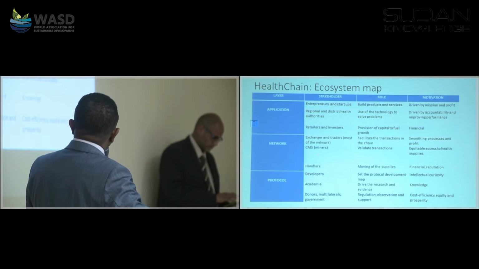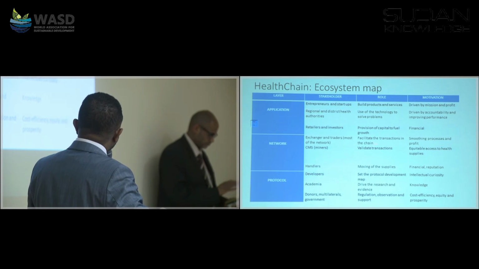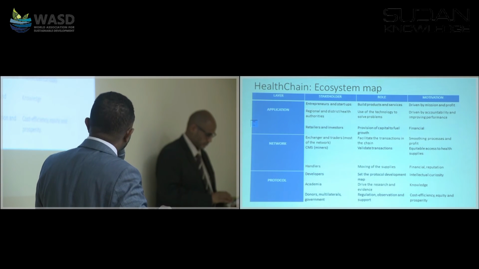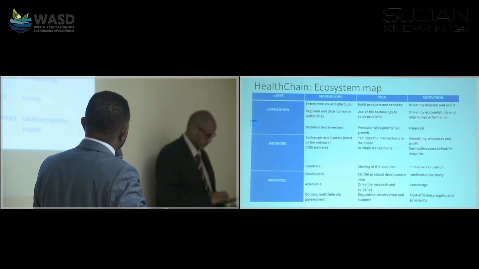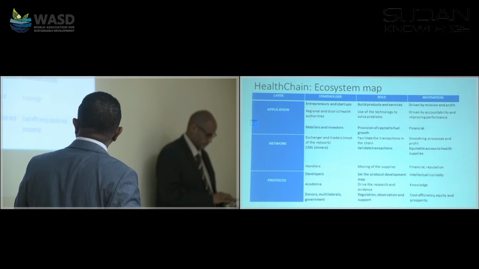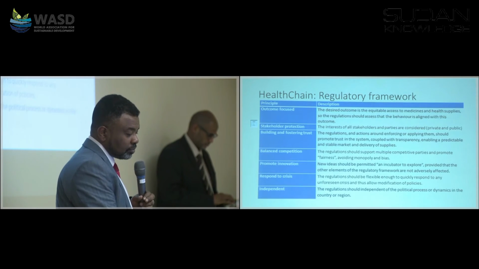At the network level, you have the exchanger traders. In this case, it will be the CMS staff, Central Medical Store staff. And the role is to facilitate transactions in the chain and validate the transactions in the chain. And their motivation, of course, this is their job, so they need to ensure smooth processing and profit. Similar also at the application level.